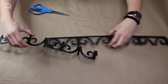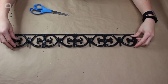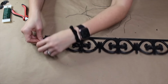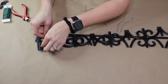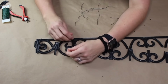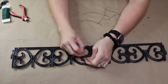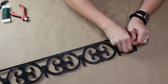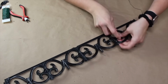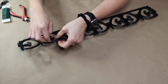So what we're gonna do for this part is just lay them on top of one another and secure them in place with our wire, so pulling out my handy dandy wire again. We're gonna do the same thing we did to secure the other part of our basket. So stay tuned, we will be back when this is all secured together and reinforced with our wire. We're gonna do it exactly the same way. We just want these two pieces to stay attached.